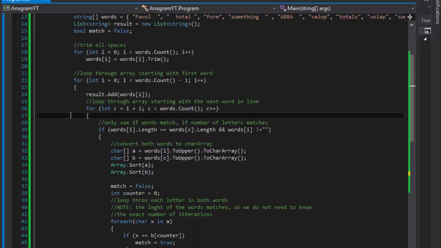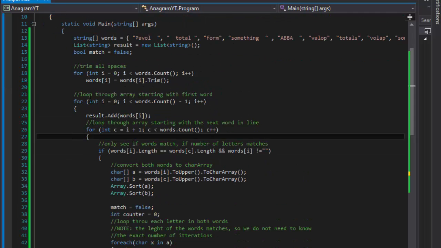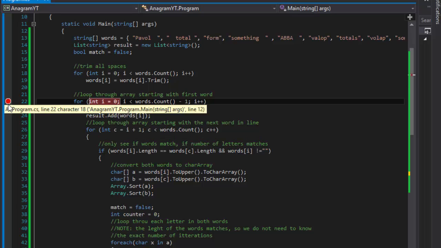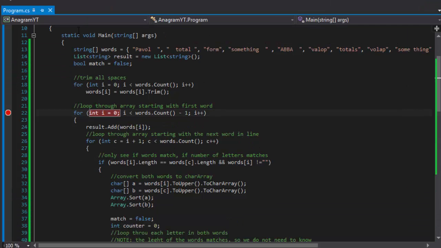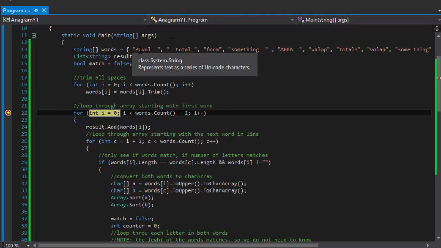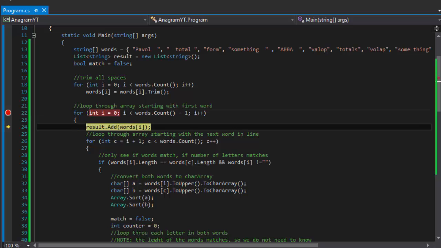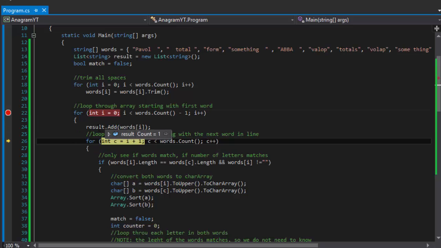So this is basically all, but I'm going to run it through a debugger again, just so you can see what is happening. Now I'm going through the word Powell. So this is the outer loop, and now my result has the word Powell in it.